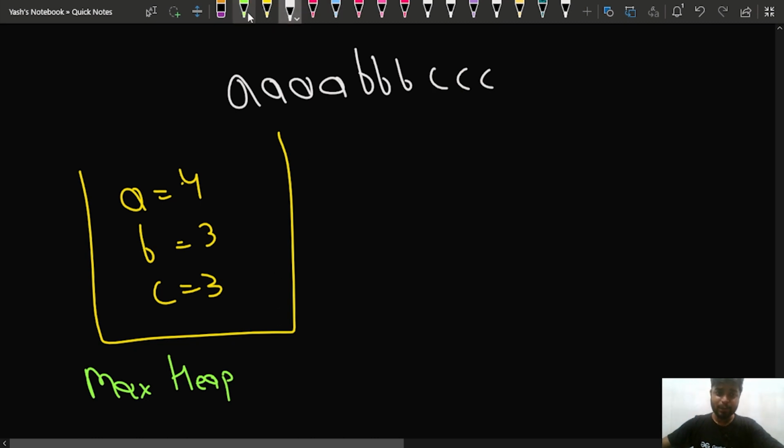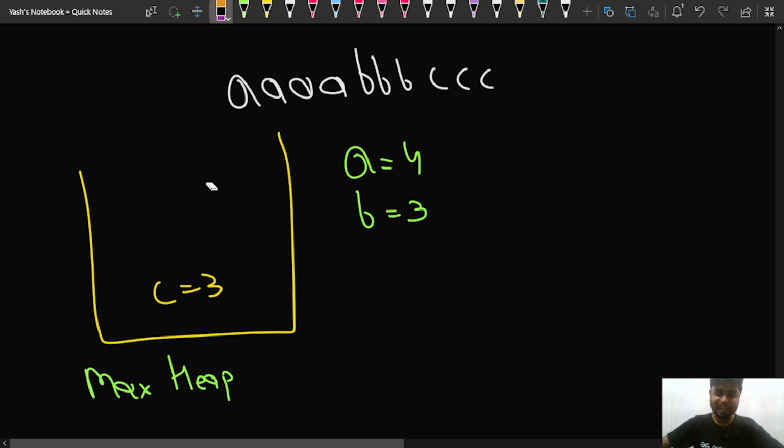So what I will be doing here is, I'll simply say that I will have A is equal to 4, B is equal to 3, C is equal to 3. So I'll take out the first 2 immediate characters, A is equal to 4 and B is equal to 3. When I take them out, I'll pop them out of the priority queue, okay, one by one. And then I'll add A into the answer, then B, and their frequency would reduce by 1. Okay, if the frequencies are greater than 0, then I'll again place them.